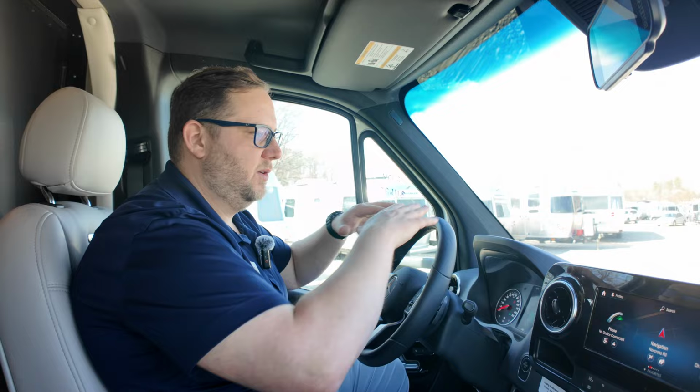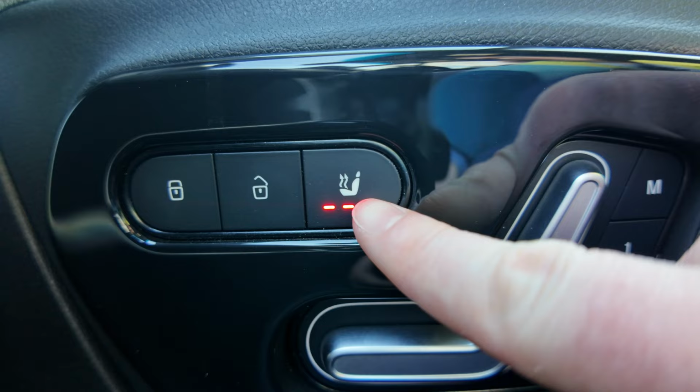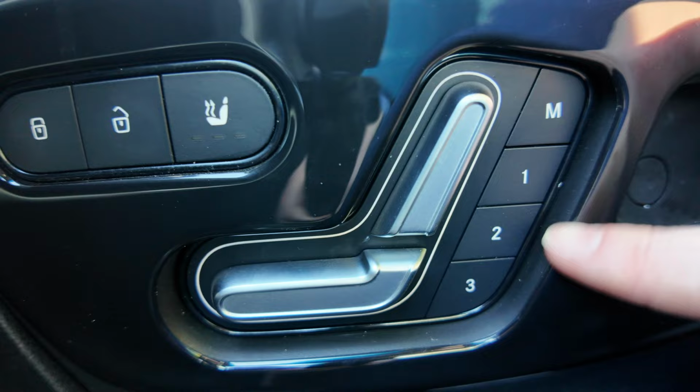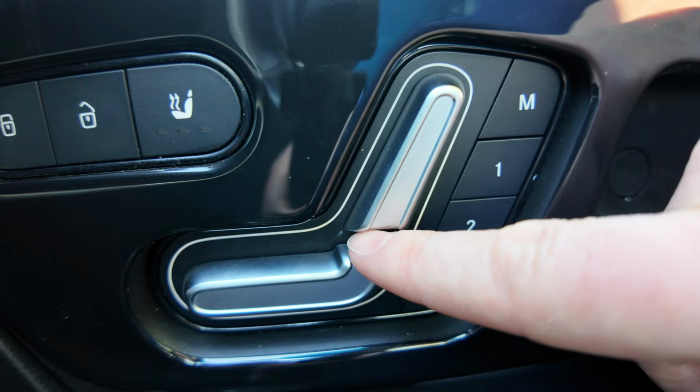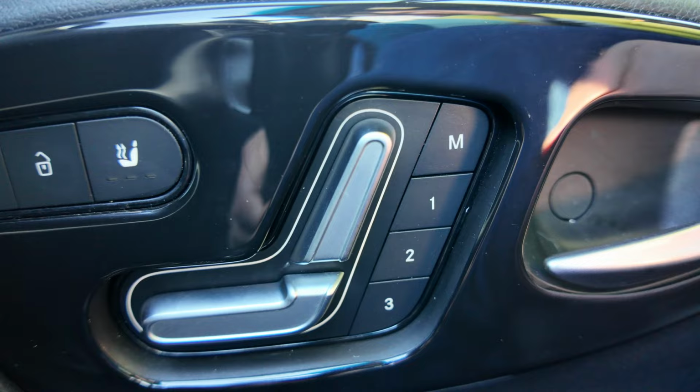We also have heated seats, both driver side and passenger side. We now have the powered seats. You see that there. Laura's very happy about the heated seats. We do have the powered seats as well. And one of the things I really like is the three memory seat options. Obviously one is going to be the primary person probably in that seat. Two will be the secondary person. But three, for me, is when you turn the seat around for this to be a dinette, you can program that to be where you want it to be once you get it flipped around. Get it all set nice, and then save it to 3, and that's your button to click to get it in a very comfortable position.